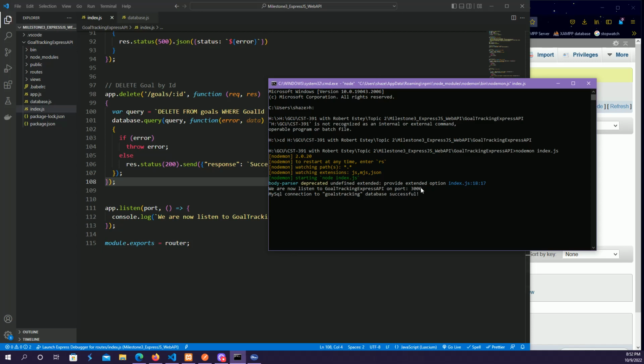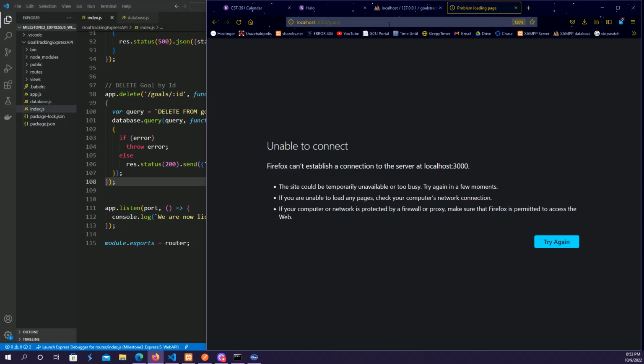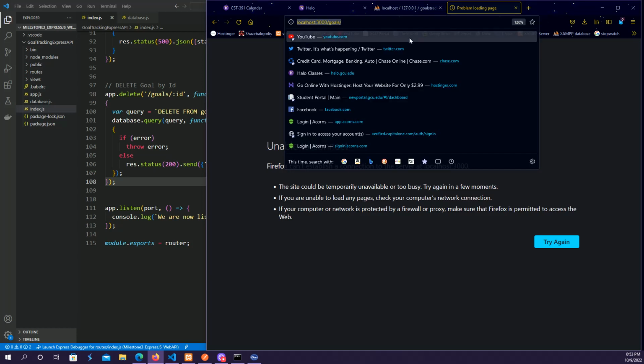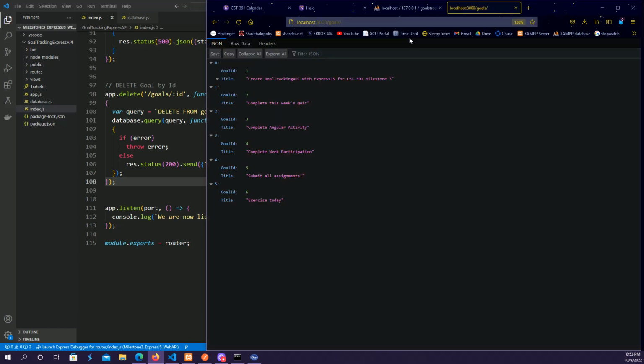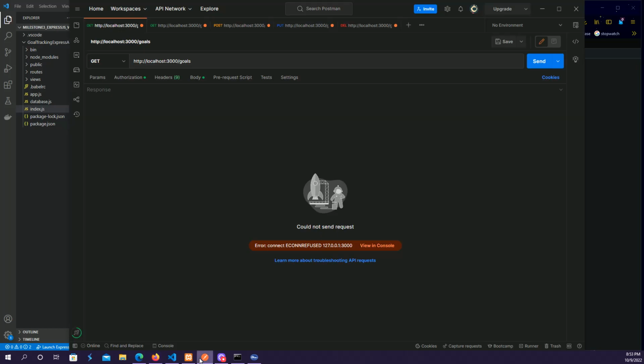The first thing we notice is it tells us exactly what port we're listening on, and whether the database connection is successful or not. In this case, the database is up and running, everything is connected. And we'll just go to the goals localhost URL. So we see everything is set up and the database is working. What we can do from here is hop into Postman and actually start testing things out.